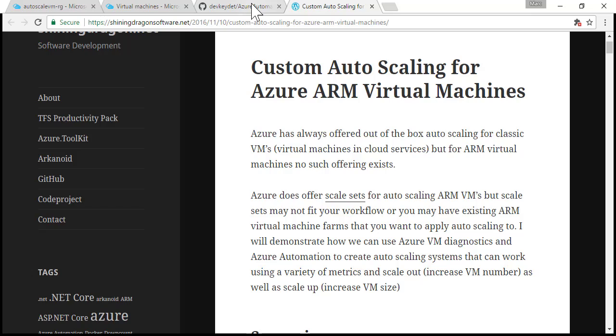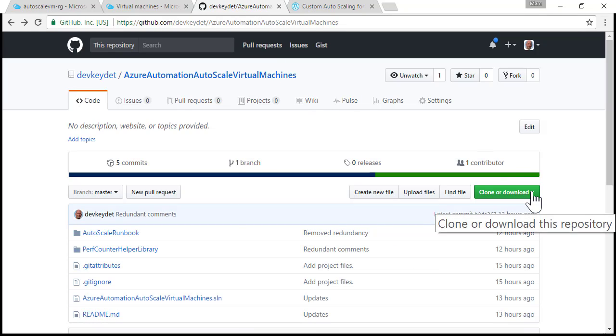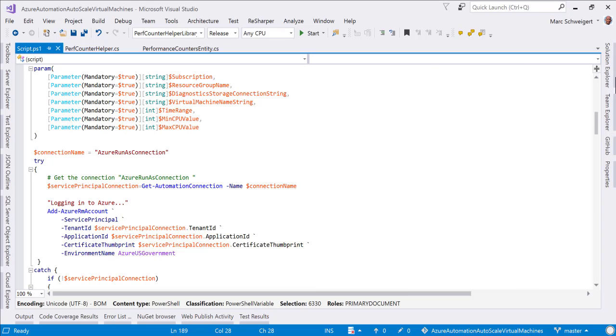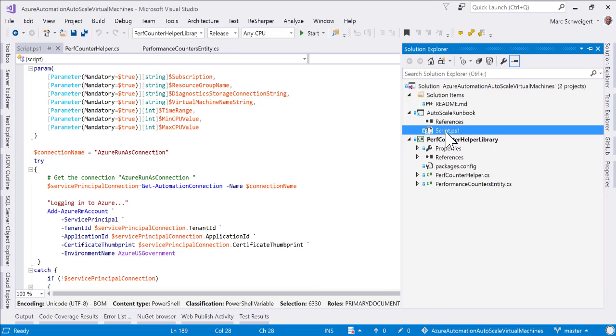To get started with this sample, you're going to want to either download or clone this repo, and then open it in Visual Studio. What you'll notice is this is made up of an Azure Automation Runbook, which is just a PowerShell script that runs in Azure Automation, and then a .NET class library, which works around some PowerShell commands not available to Azure Government as of the time of this video recording, which is May 3rd, 2017. Of course, once those PowerShell commands work with Azure Government, the original sample becomes very useful. But as is, it won't run in Azure Government.